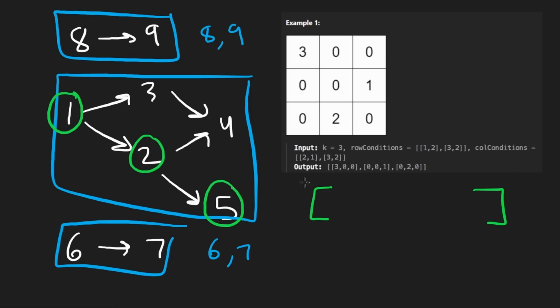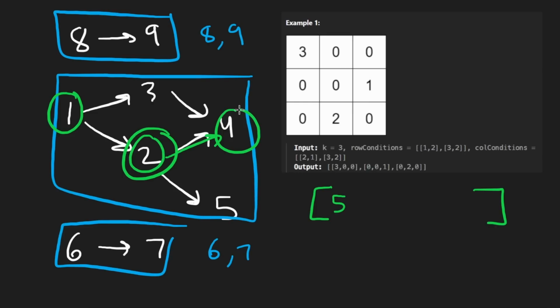Then I'm going to get to 5. Okay, 5 is the one that doesn't have any more descendants. It's kind of the base case. So I'm going to add it at the beginning. I'm going to go back up to 2. I can't add 2 yet. I'm not going to add 2 to the output yet. I'm going to wait until I do all of its descendants.